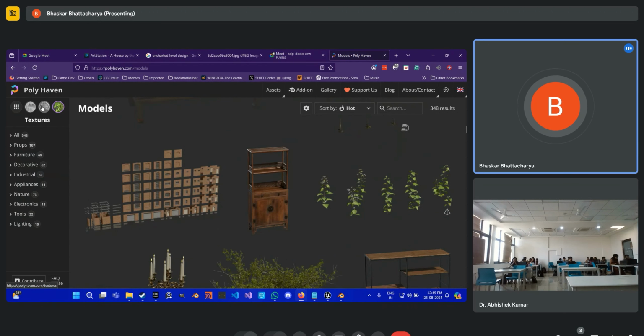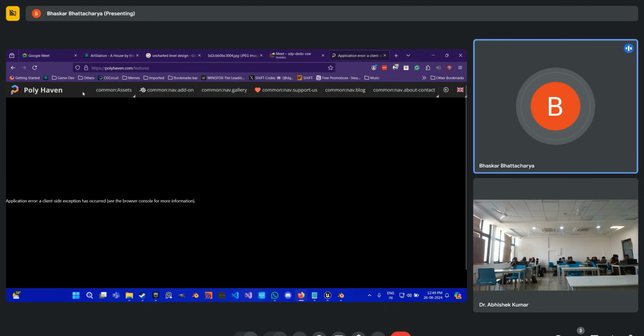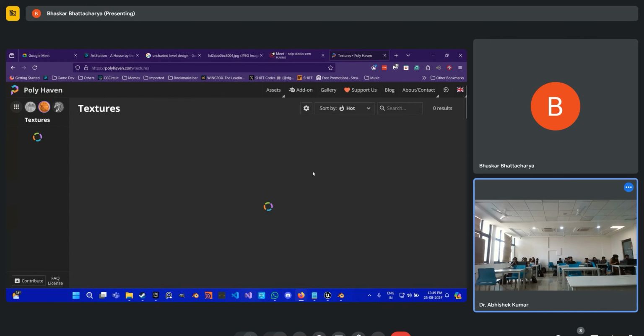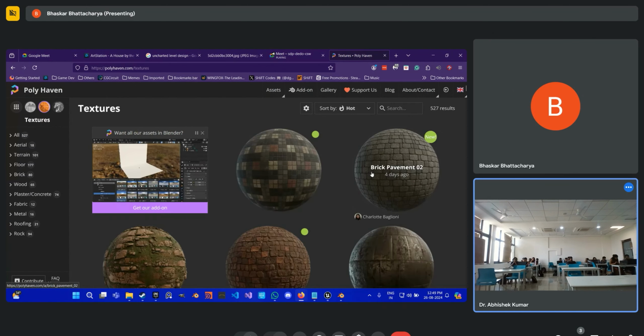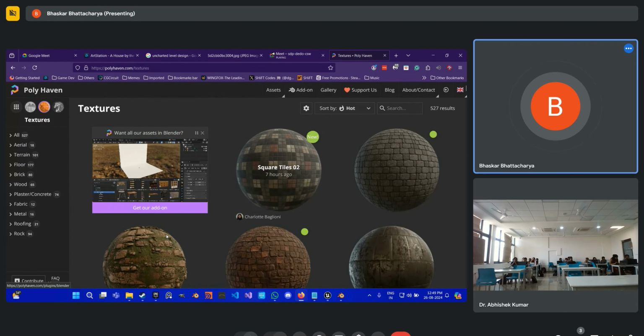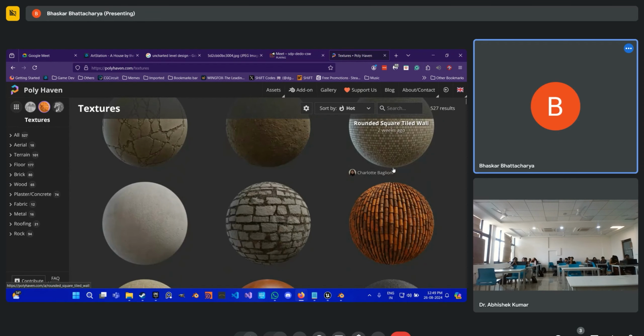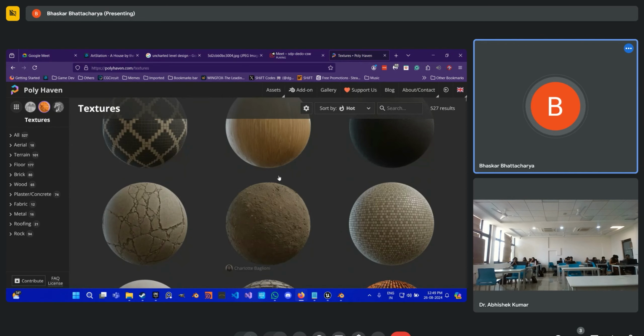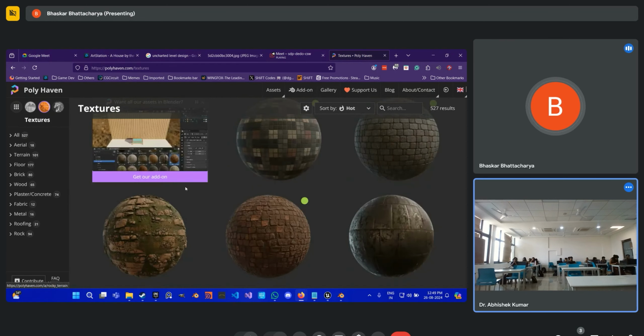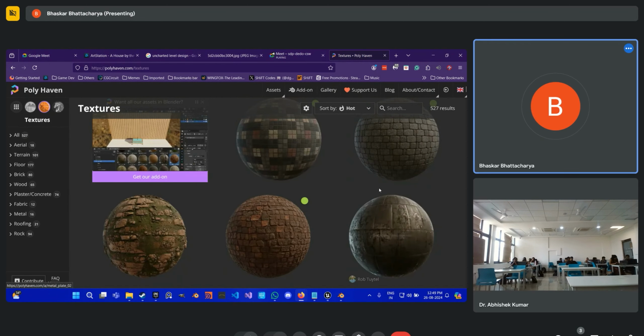I am interested in the textures. There is a huge library of free assets that you can access. This has 527 textures, so there is a lot more than you can ask for.